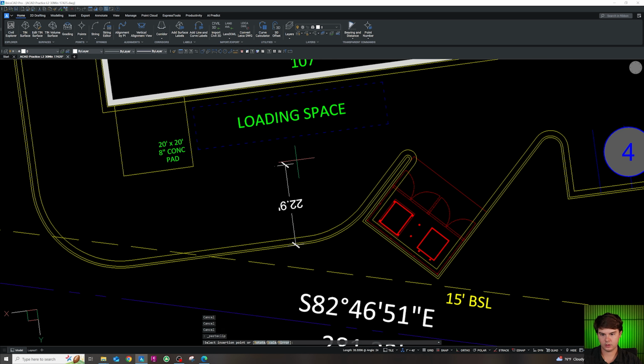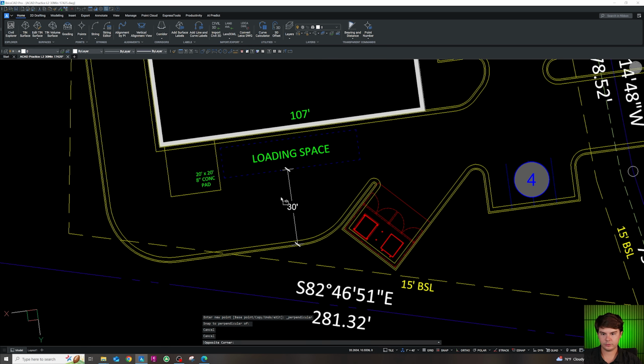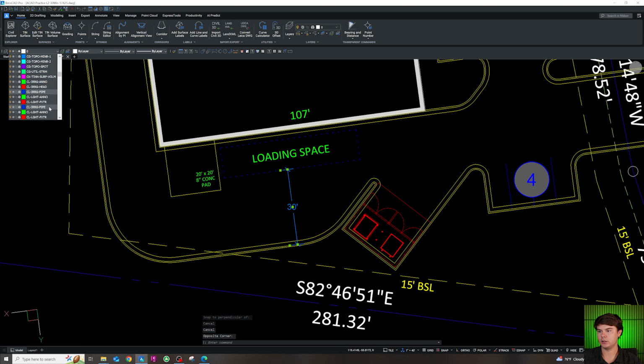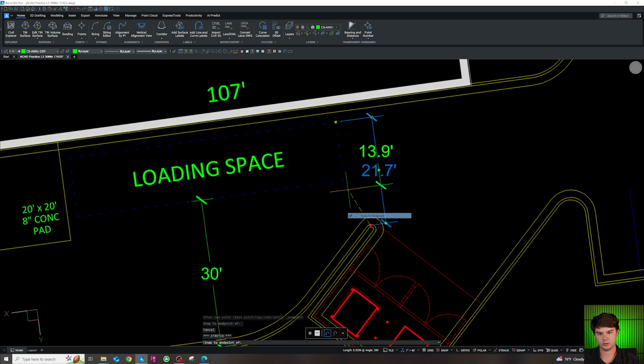Now, this should be 30 feet. Perfect. I'm going to put this on the CS and 1 dim layer. And you can copy it around to measure everything else. Never type in the dimension and alter it, because then you have wrong measurements.